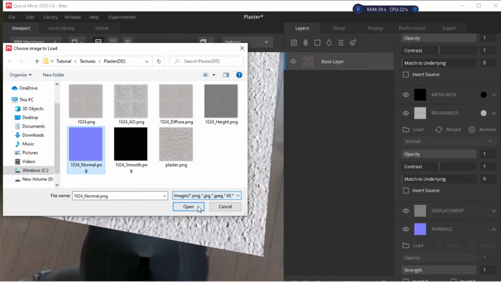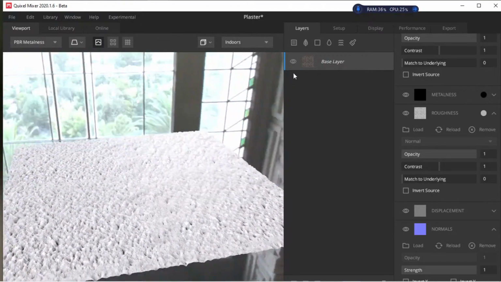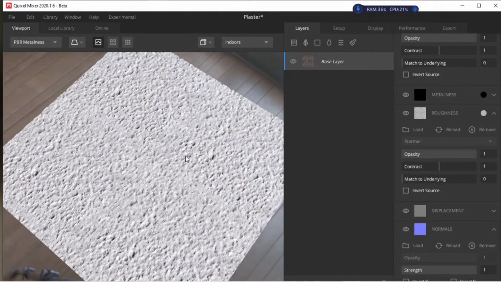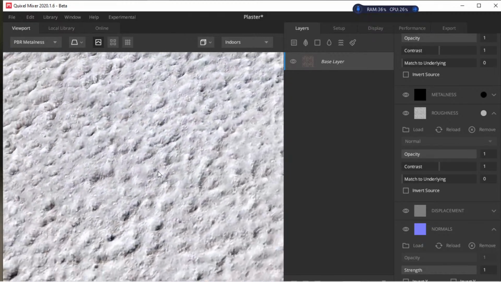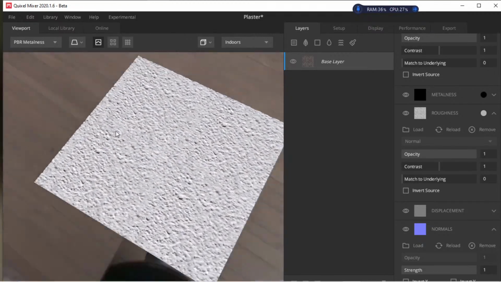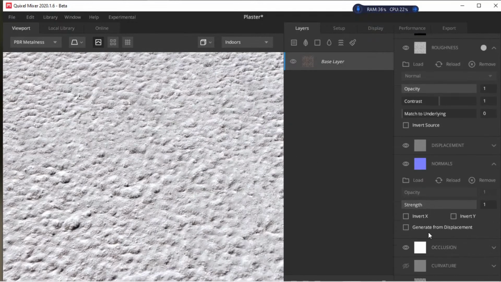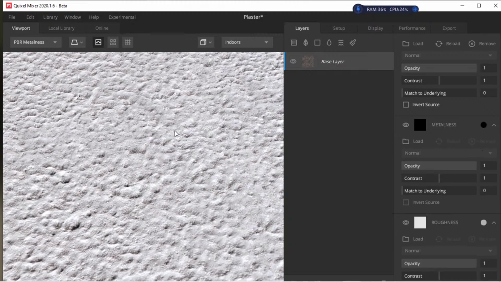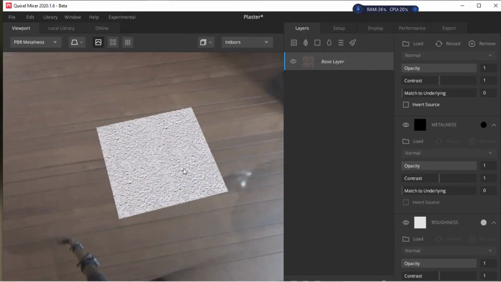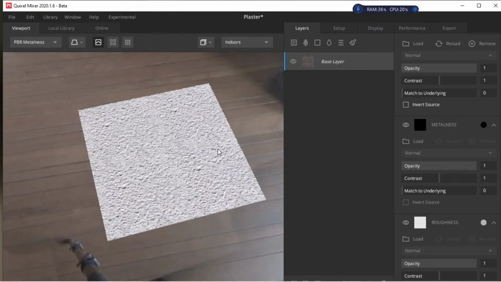We're going to load up our normals. Now the only problem is on your base layer, there's really not much you can do. You're making that the bottom part. You can't really do much with it. You're sort of stuck. And then occlusion is AO. So, I mean, you could do that too. But again, this will be your base layer. It makes it better for when you're editing and trying to do something just on this.